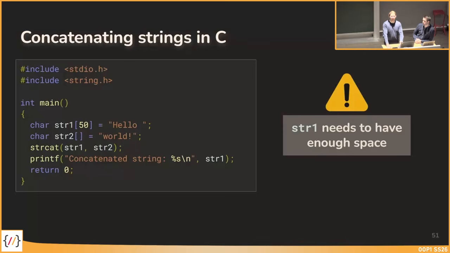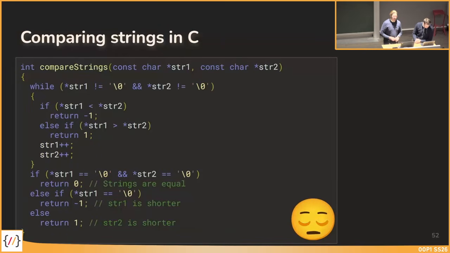But if we take a look at another example in C, when comparing strings, this doesn't look that beautiful. You have to write a lot of code to compare two strings in C. Then you have to do some checks and so on. You have to work with the pointers. Yeah, a lot of pointer arithmetic. It's not that straightforward. It gets better in C++.